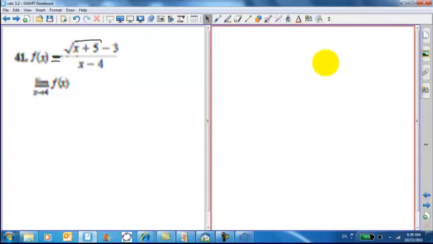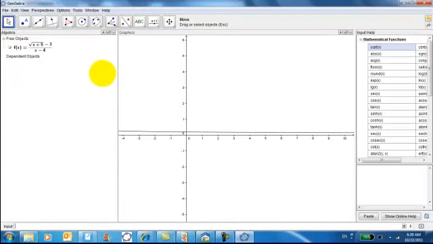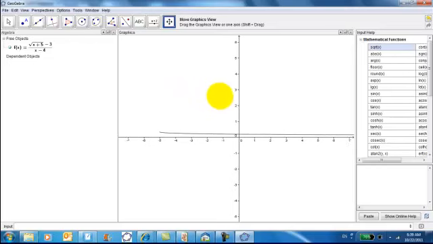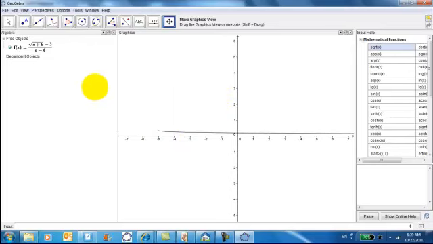Okay, here in problem 41, we're trying to find both the limit as x approaches 4 of f of x of this function, and also what its domain is, and we're just going to look at it graphically first to see if we can answer those questions. On my first attempt at graphing this on GeoGebra, I get what looks like just a flat line. That's because my scaling could probably use some adjusting. You might want to change your window so that you actually see where the function starts, and it's over here. That certainly seems to make sense because x plus 5, the thing underneath the square root, has to be greater than or equal to 0, so x is greater than or equal to negative 5. So that seems all just fine.